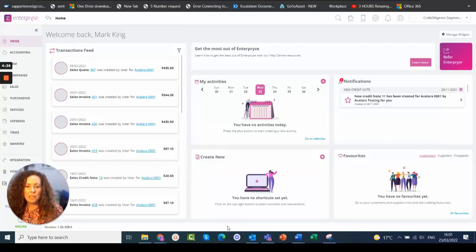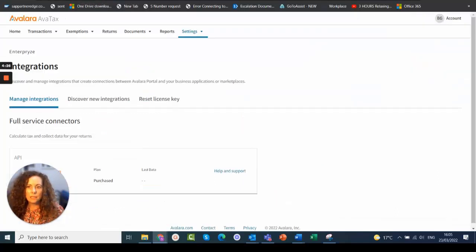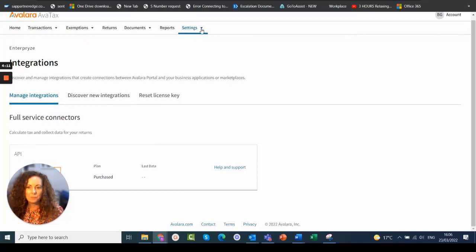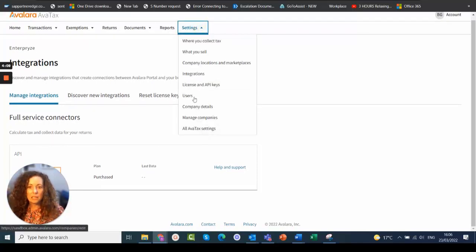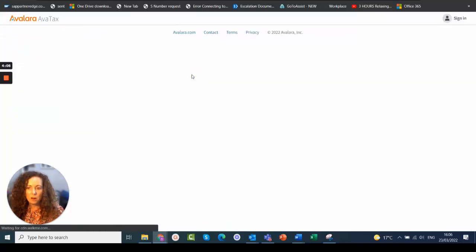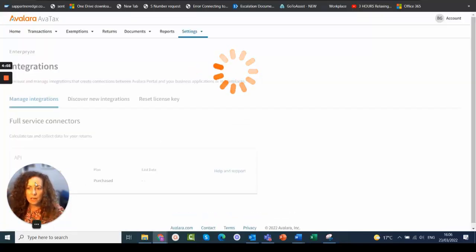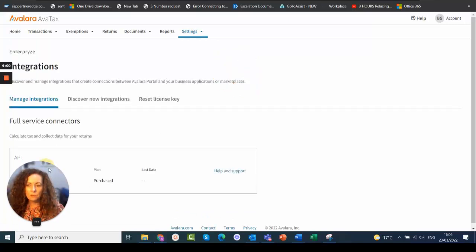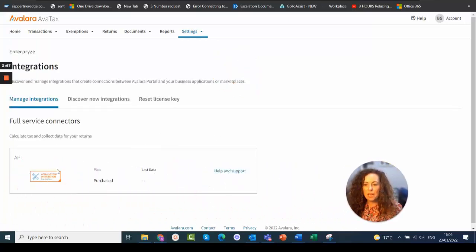So very simply, within Enterprise, in order to connect the Avalara application, you of course have to activate and use your Avalara app. Once this has been done, you have proceeded within Avalara in the Ava Tax app and configured the app to connect to the API for Enterprise. If we look here at settings, we can go to all Ava Tax settings, or we can simply go first of all to integrations, which is part of your configuration process for Ava Tax. In here you can see that we have already linked up to the API and custom integration. So you can see there Enterprise is connected.